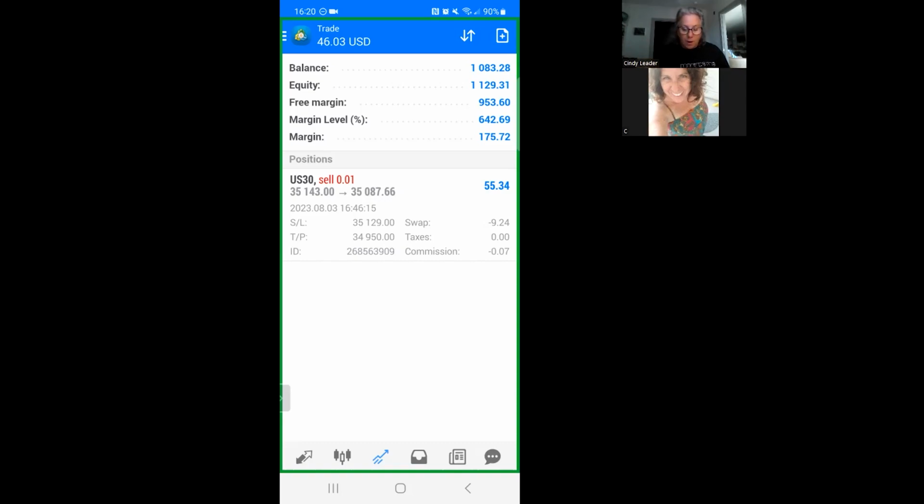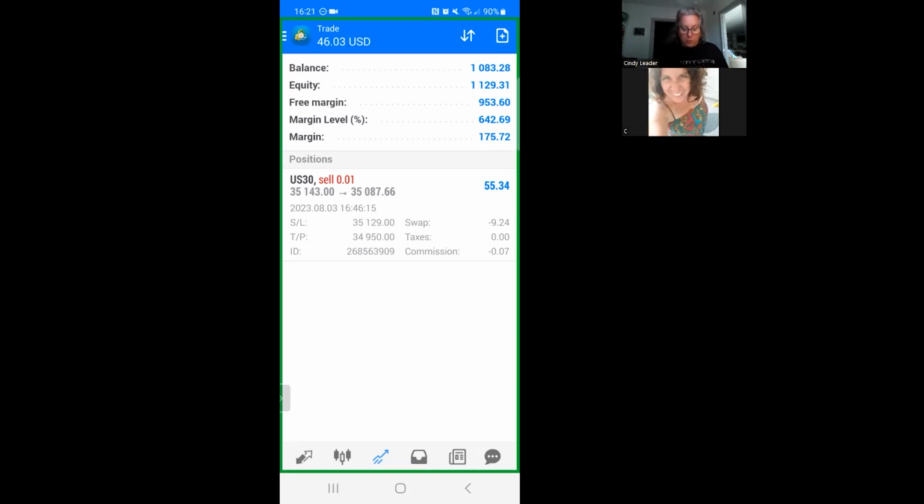Okay, when this account is closed, just because it's a 0.01, and if I haven't said it before, I love trading US 30, and it translates into dollars. A 0.01, the smallest you can go, is the same as $1. So if I'm up 50 pips, I'm up $50. It's just super easy math. So at the end of the day, if I entered at 143 and I'm taking it down to 34,950, that's approximately 200 pips. So when this account closes and hits take profit, I will make $200.